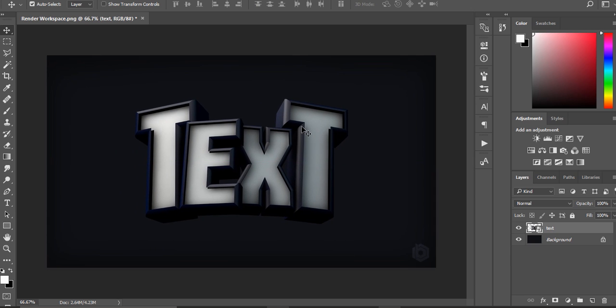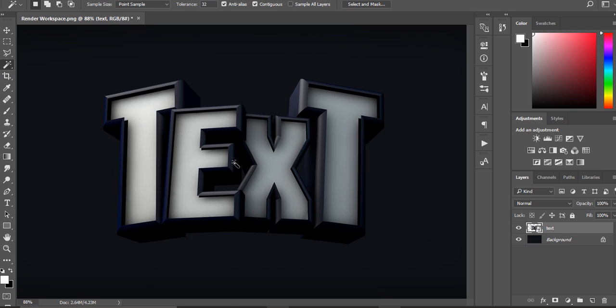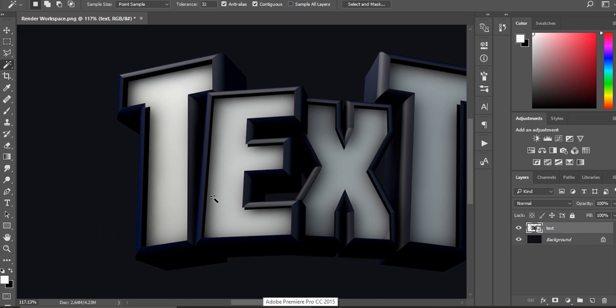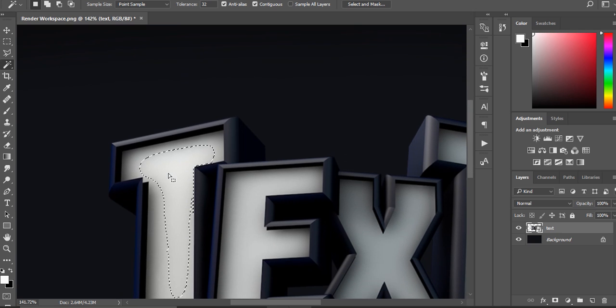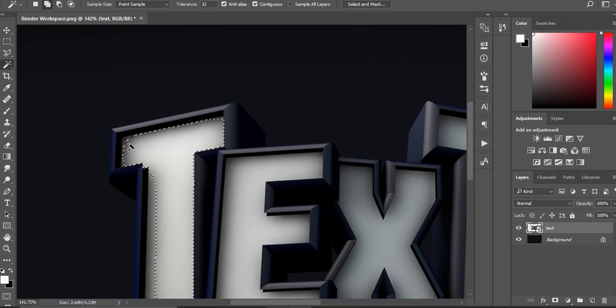Alright, so we are going to start by picking your magic wand tool over here in the tools right here. So now that you have your magic wand tool, you are going to select all of the white in your text. So it may not select the whole white. So after that, you're going to have to select all the white. So you have to hold Shift to do this. So hold Shift. Oops. You want to hold Shift and click all on the white.